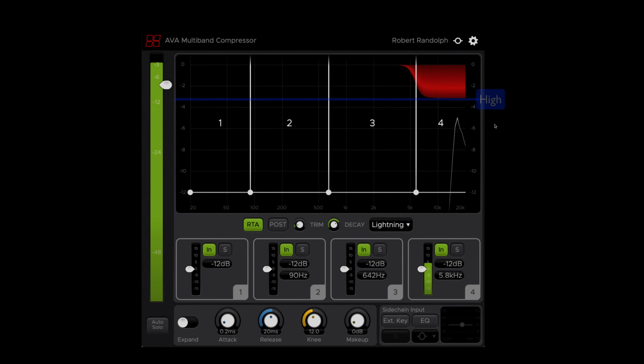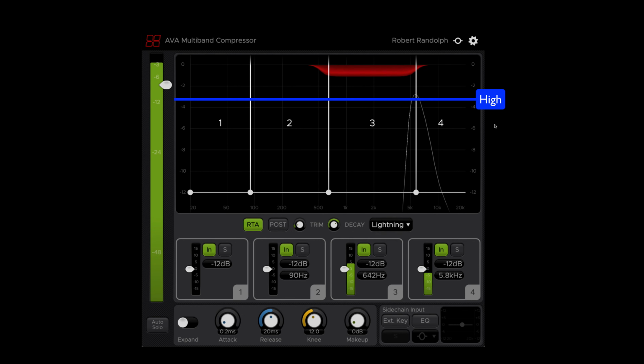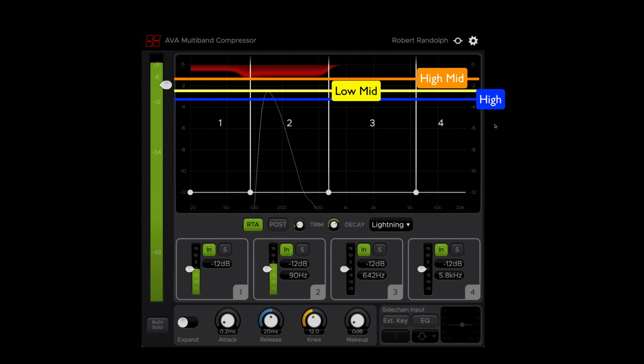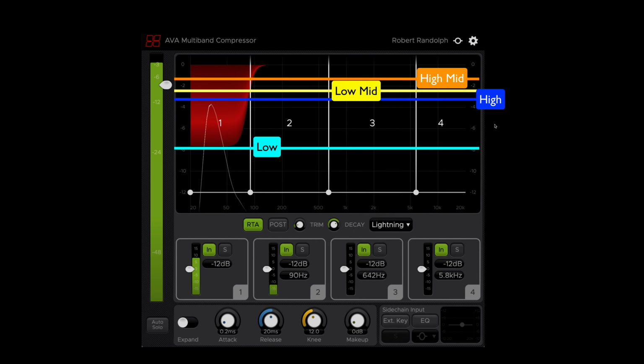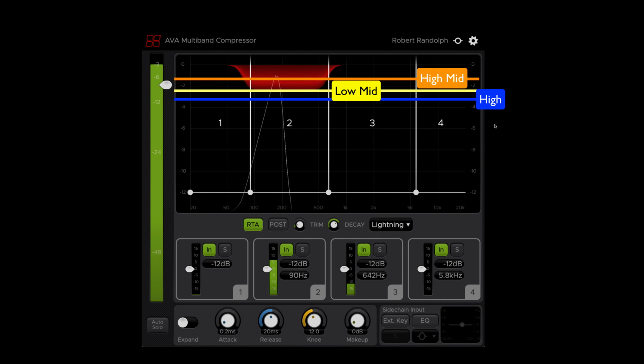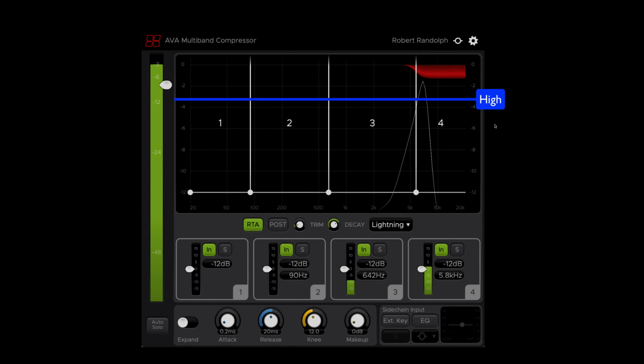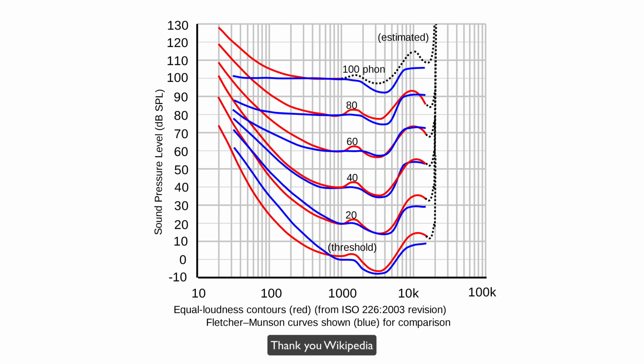Not all of the bands in AVA Multiband Compressor seem to respond the same. As you can see, the high, high-mid, low-mid, and low frequency bands do not have the same response. The low end gets compressed a lot. The high end gets compressed a bit more. The low mids a little bit more, and the high mids a little bit less. This is actually the inverse of what is called a Fletcher Munson curve. Fletcher Munson curves tell us how our ears respond to various frequency ranges depending on the overall volume level.